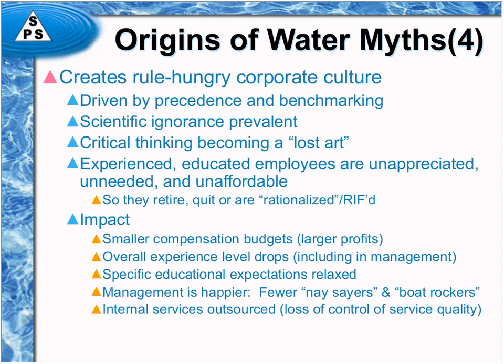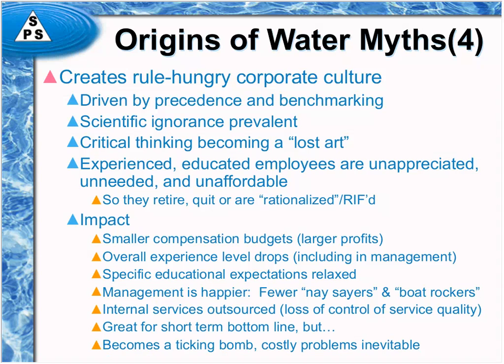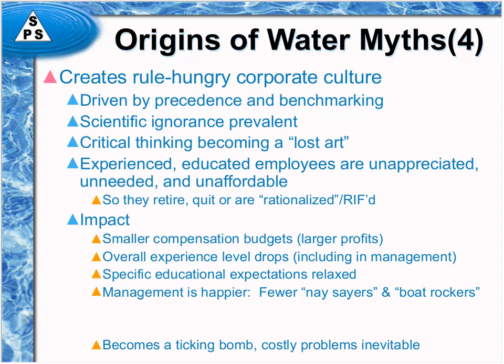And in a lot of places you start outsourcing some of your formerly internal services. And when you start doing that, you start to lose control over the quality of those services. And that's all great for the short-term bottom line. It allows you to operate on a lower budget, but it is a ticking bomb. Sooner or later, you're going to have a very costly problem that's associated with this reduction in workforce and reduction in experience and reduction in competency. It's going to come back at you.